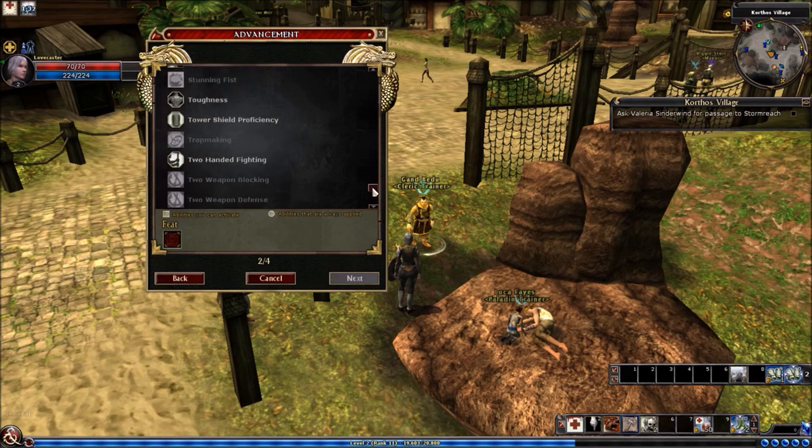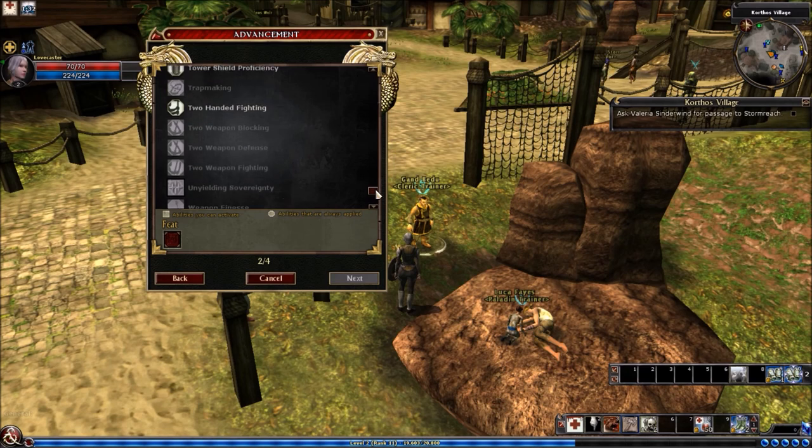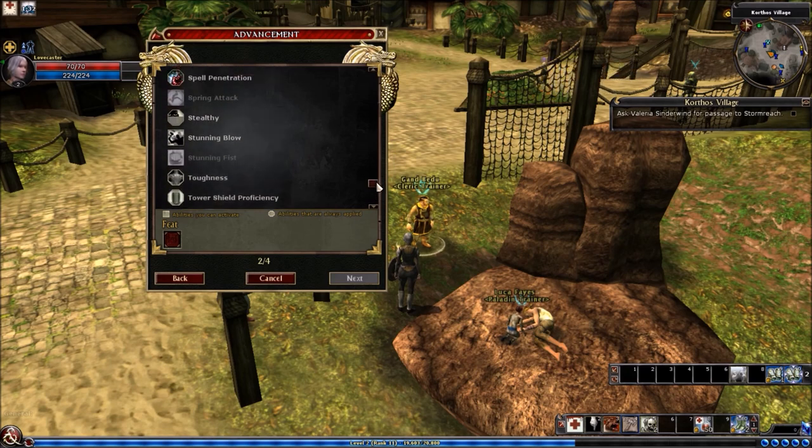But what we're going to do is come all the way down here and start from the bottom. No, no, no. Toughness is not a bad trade-off right here, just so you can get a bunch more HP. And this will actually stack with the other toughness that you have.